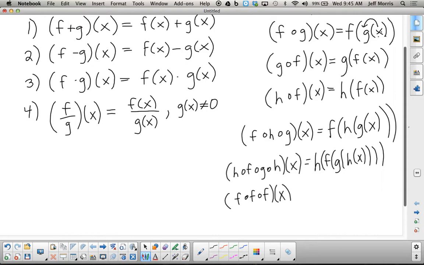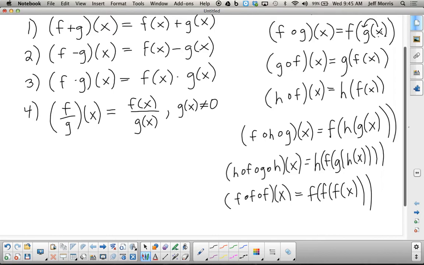That would be an example of an iteration. Okay? So this would be f of f of f of x. That's an example of an iteration. That's how we do a composition. Let's do an example, and then I'm going to show you one more thing today, and then we'll give you your homework. Okay? Sound good? How's this so far?